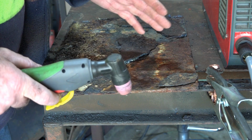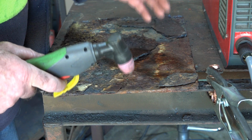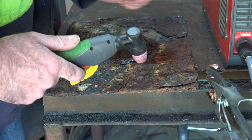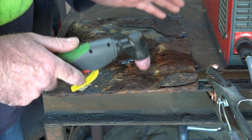go. Now if you're lying out on the ranch somewhere under a combine harvester or a tractor or something like that, the last thing you want is to have your machine not working when you're trying to cut a lump of steel off or weld something together. So that's why I prefer a pilot arc machine.